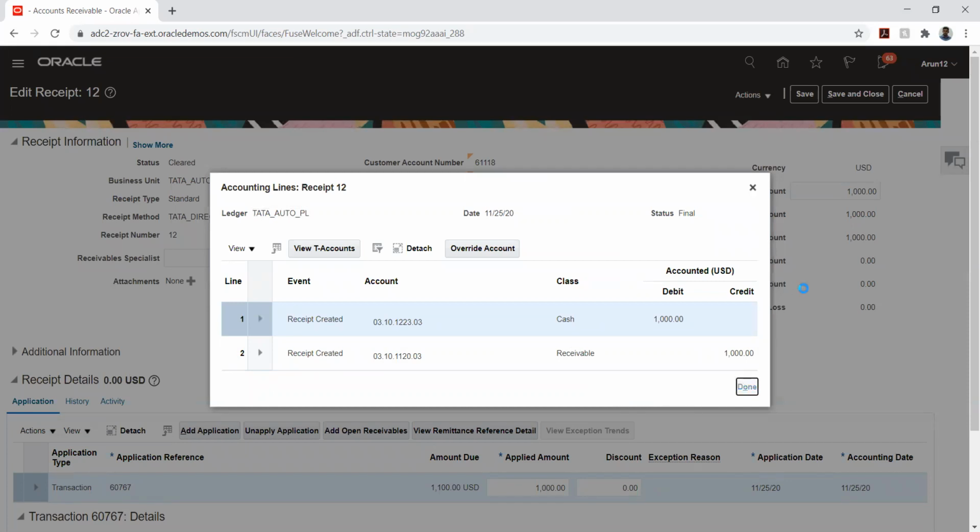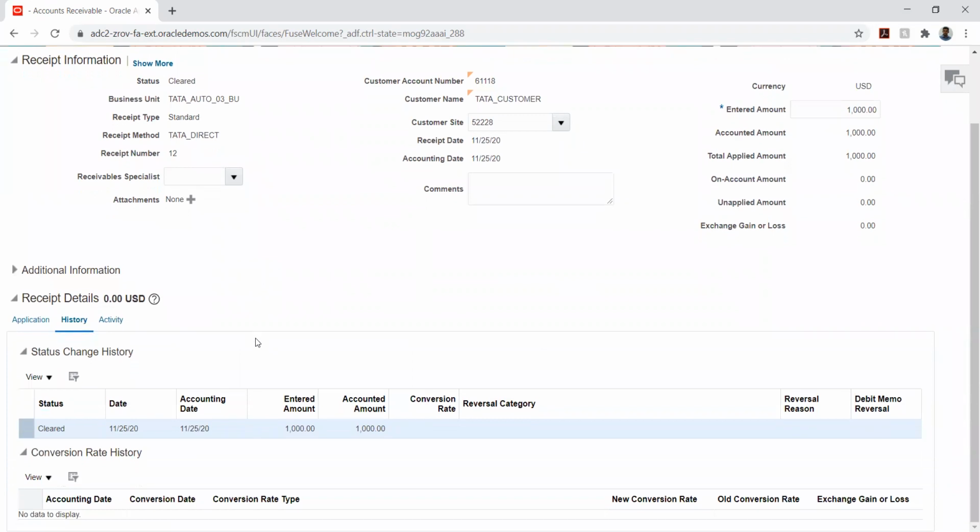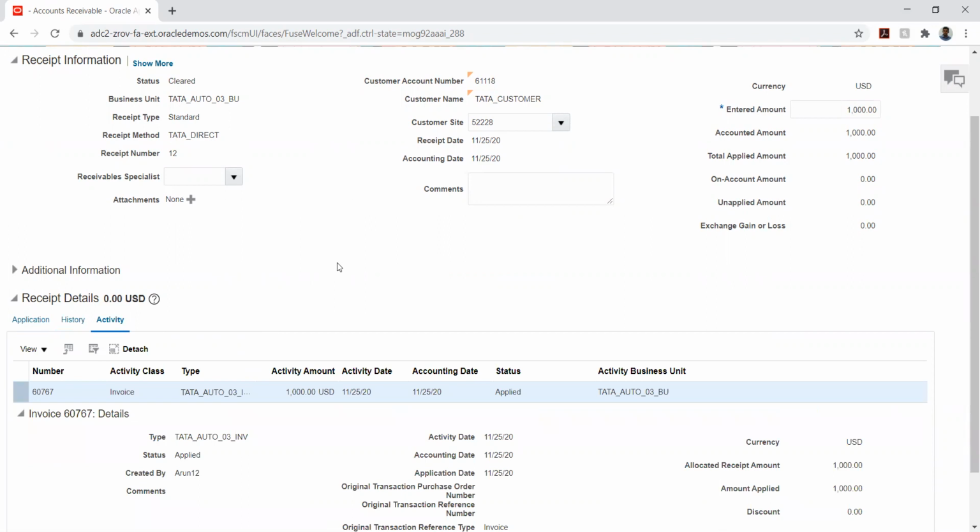Here the system will show the history of this particular receipt. Since we just created it, it will have only one entry. Apart from that, if we have activities like adjustments and other things, that will reflect here.